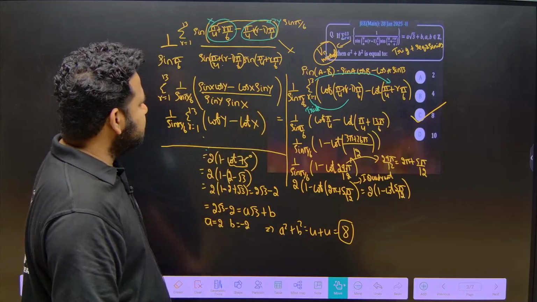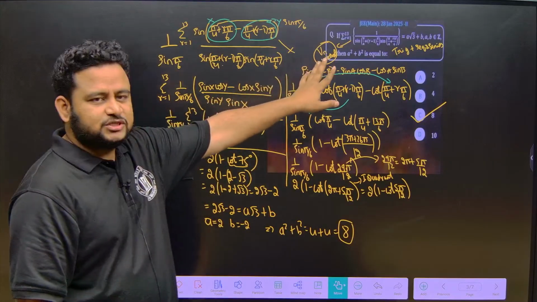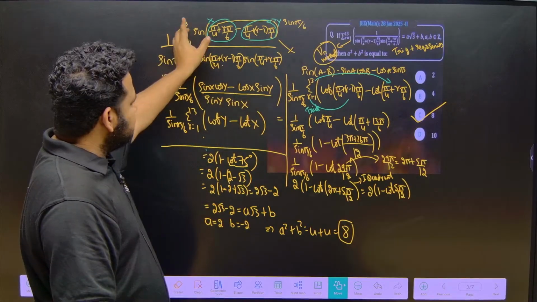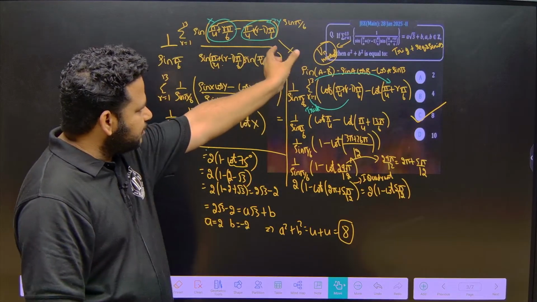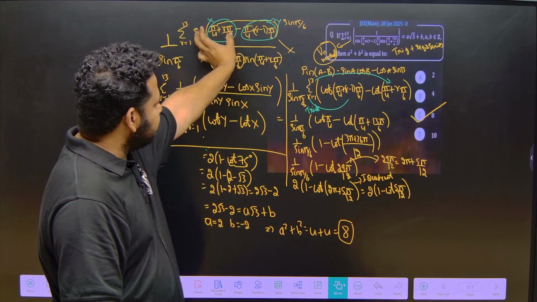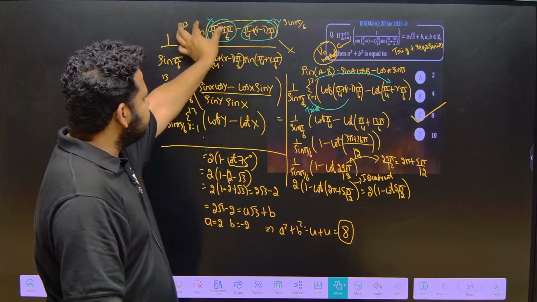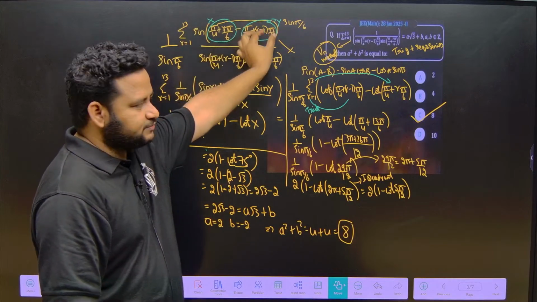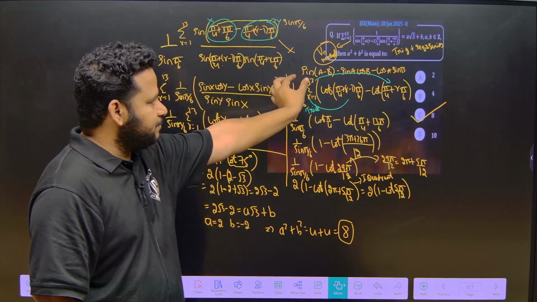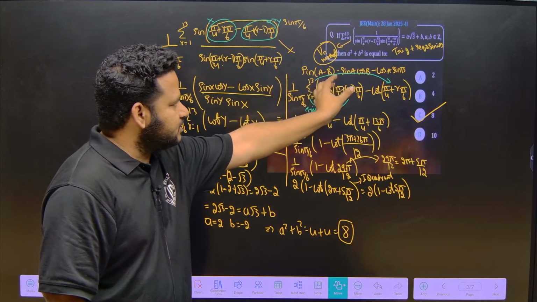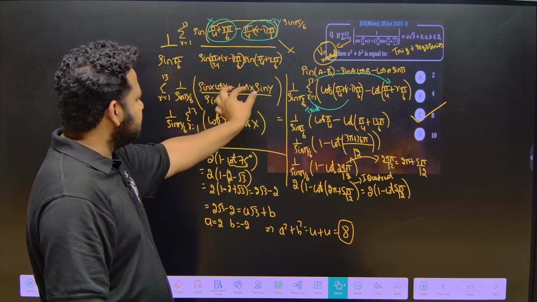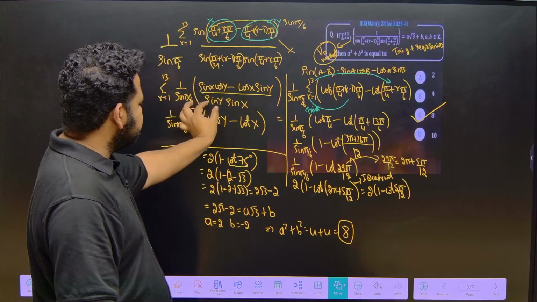So in this question, this is a combination of trigonometry plus sequence and series concepts. We are applying the VN method. I want to write the numerator in terms of the denominator. So I wrote it as sine of bigger value minus smaller value. This bigger value I took as x and the smaller value as y. So I get sine of x minus y, which is sine of a minus b. Applying the formula sine a cos b minus cos a sin b, I got sin x cos y minus cos x sin y. The denominator will become sin y sin x.